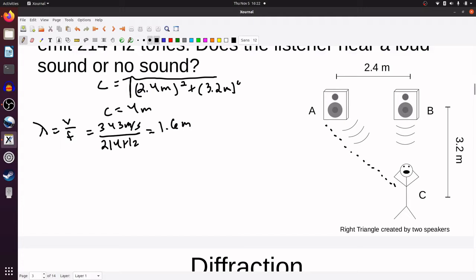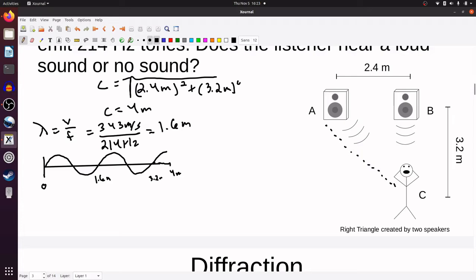What that means is, if I draw a really cool thing using my little line trick that I have here, that you guys are probably not impressed with at all and should very much be. Well, this is at 0. It's going to go up, down, and cross, and it's going to be at the exact same phase as the original tone was emitted, and that's going to be at 1.6 meters. Then it's going to go, let's see if I can keep it constant, up, down, back up, and that's going to be at 3.2 meters. And then up, and I'm going to extend this out a bit. This will be at 4 meters.